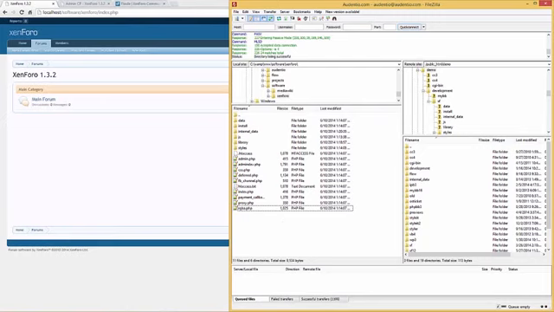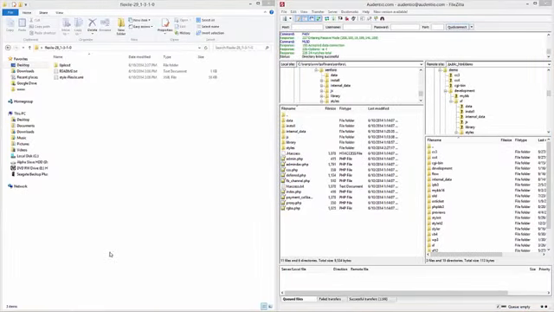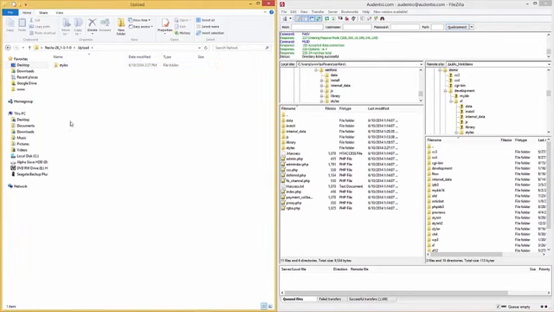We are now ready to upload the theme files. I extracted the theme files to my desktop, so you'll want to go find wherever you extracted your theme files to and open that up. And when you've got it ready, you'll want to take the contents of the upload folder and move it to your XenForo root directory. For Flexile, there's only one folder inside the upload folder, but there may be others, such as JavaScript or even sometimes plugins. So take the contents and move it directly into your XenForo root directory.